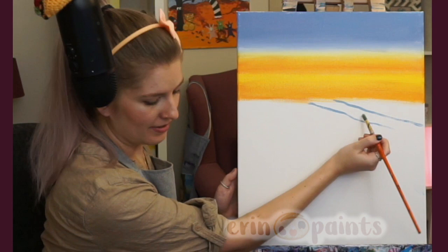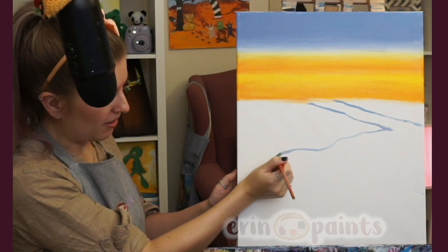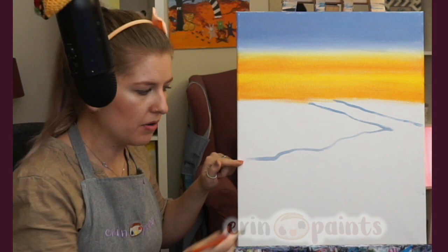So we got it over here. Now we're going to dip back the other way. So it's like a quick little curve. Not even a curve, I would say more of an angle. It just kind of goes right over this way. I'm bringing it down a little lower than halfway. So if halfway is about here, it'll land a little lower than halfway, angling kind of down as you go.